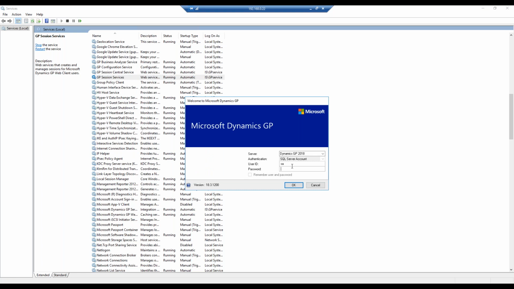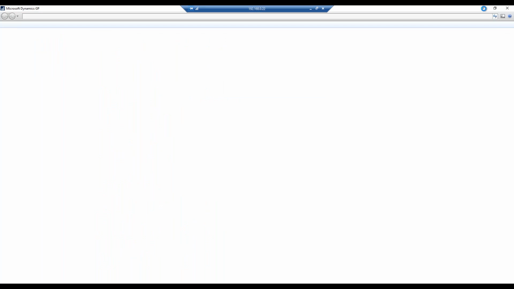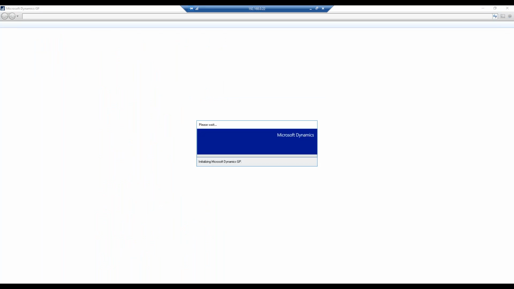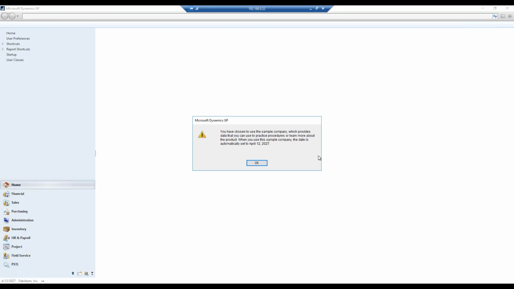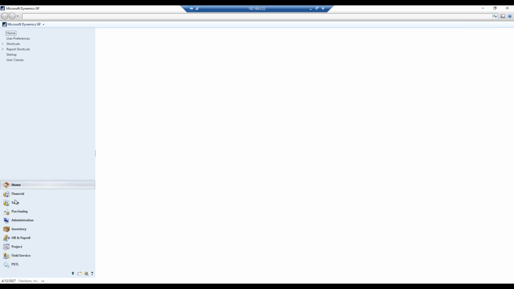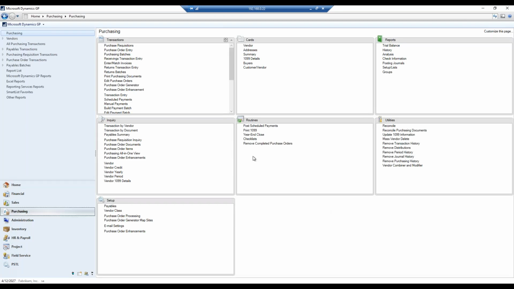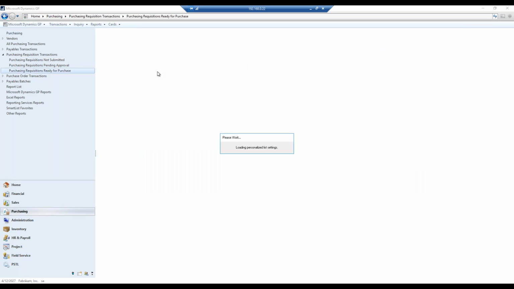Now I'm going to sign in as a user with a full license. Since I'm using my login to associate myself as a self-service user, I'm going to be using the system administrator just to show you how you turn the workflow into an actual purchase order. So within the purchasing module, you'll have this list here of purchasing requisition transactions that you can add filters for. In my case, I've actually added a filter here for ones that have been approved and that are ready to purchase. Now, this is going to take a moment to fire up.